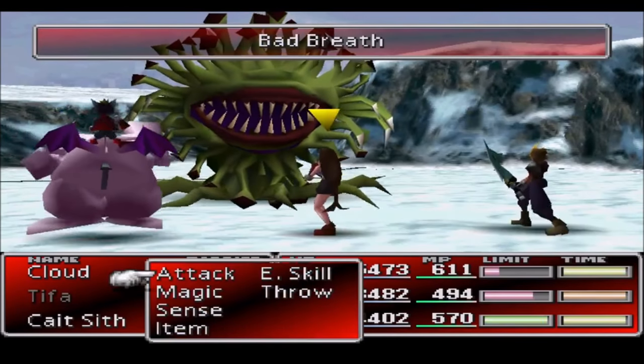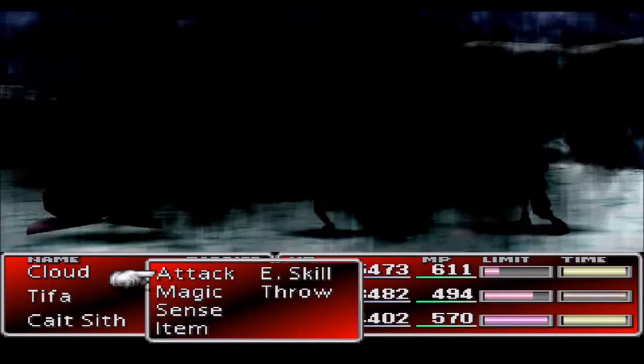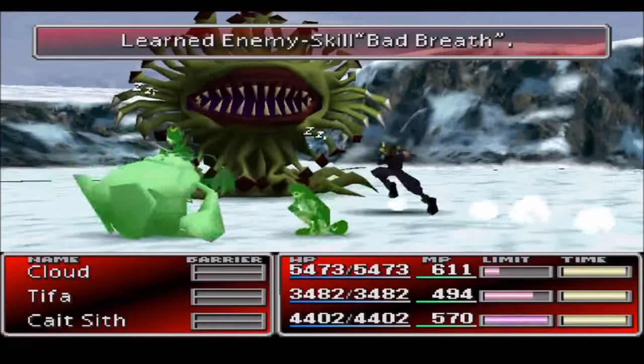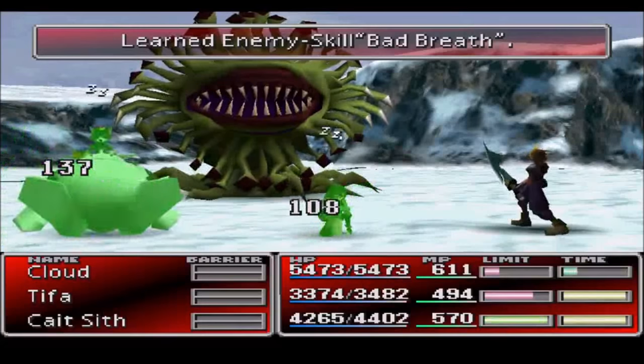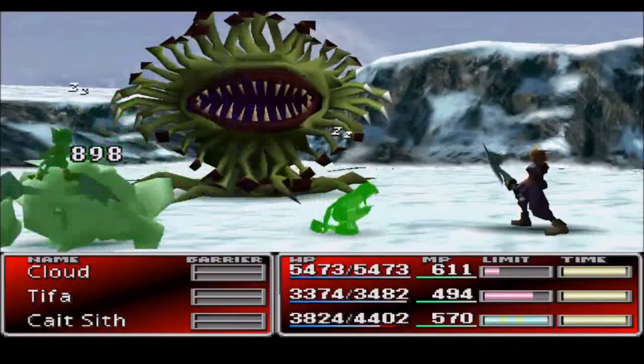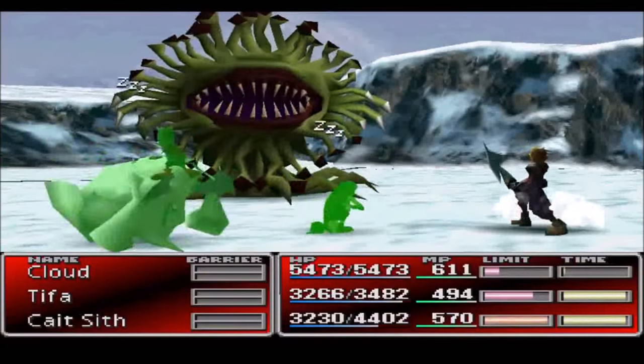In the Gaea's Cliff, this is your first chance at encountering a Malboro. You can also find them later in the game in the Northern Cave. They use the enemy skill Bad Breath, so I recommend equipping a ribbon or other accessories that protect you against status effects.